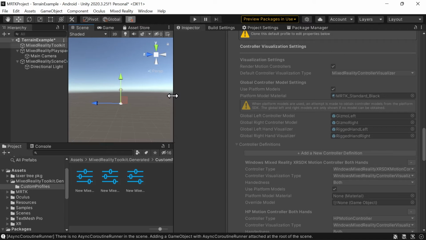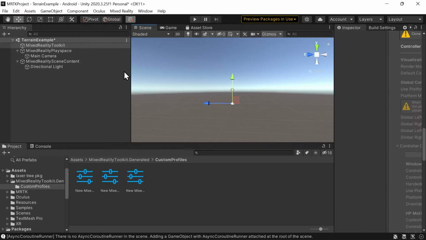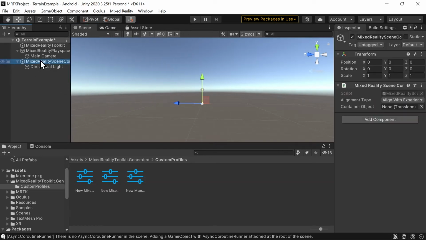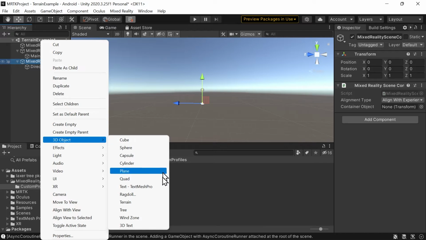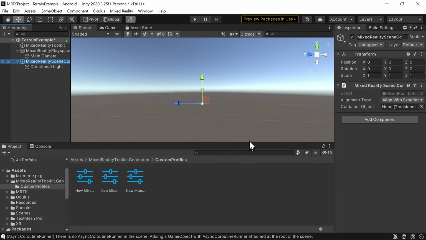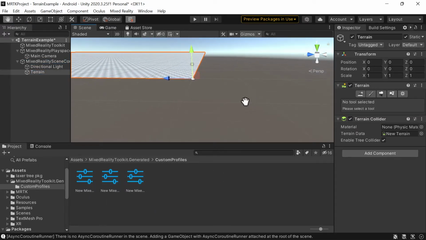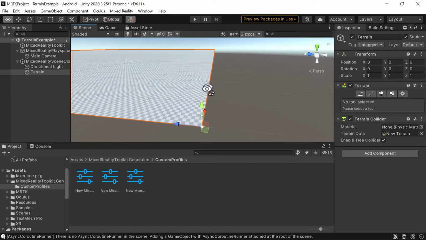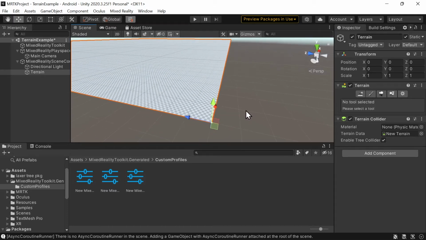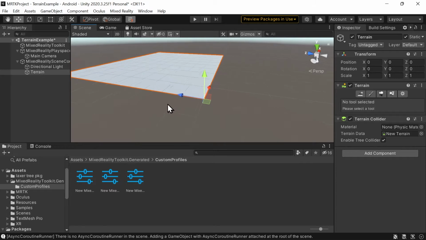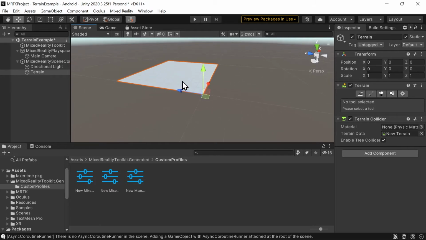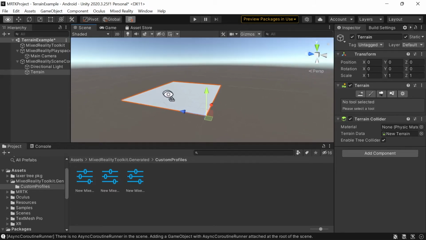Now I'm going to show you the part where I'm going to get the terrain really set up for my scene. So we're going to go in the scene contents, create a new 3D object that is a terrain. One thing you'll notice, this terrain is really big, and flying around with WASD is going to take forever.